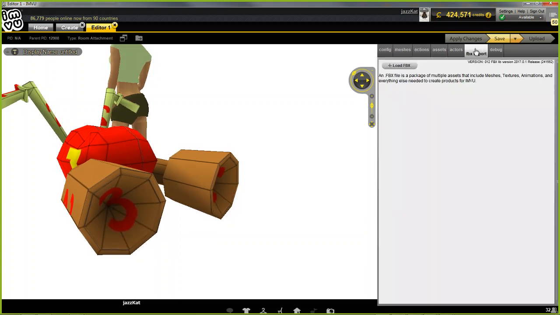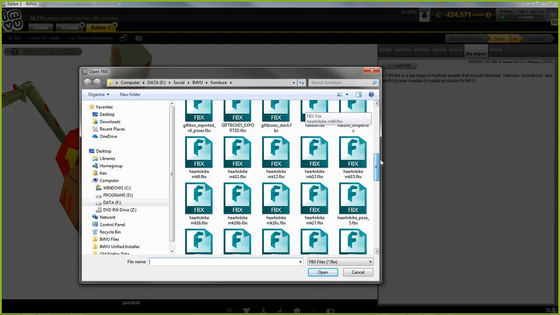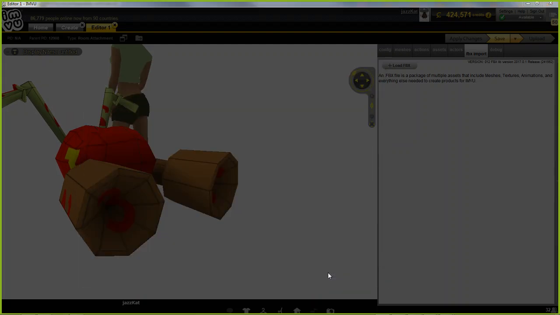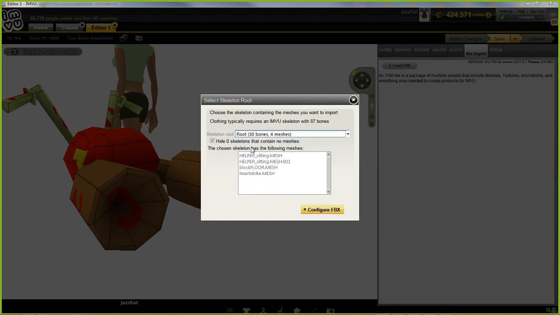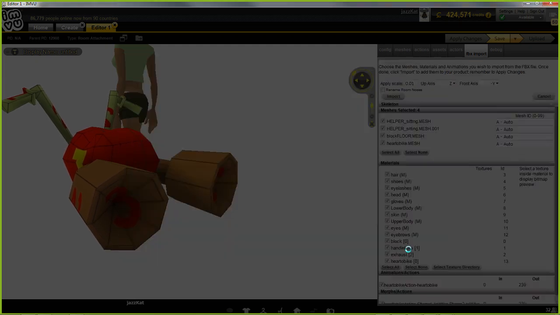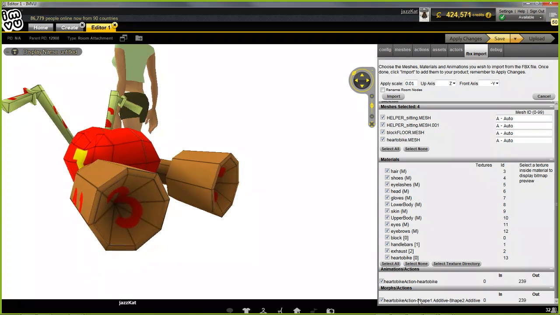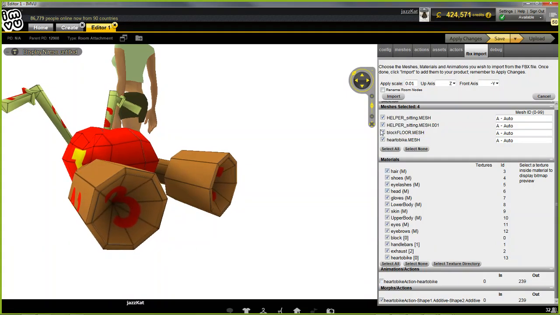So import FBX, load FBX, 16C, root, import changes, and again it's brought in a shape key, and it's still doing 239 frames.